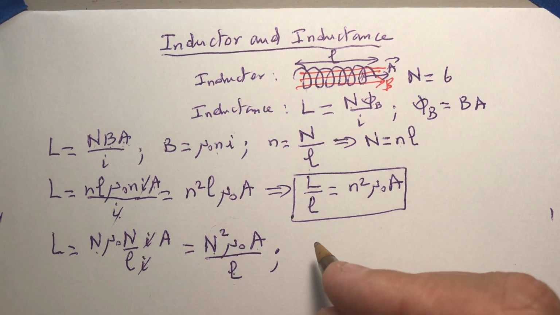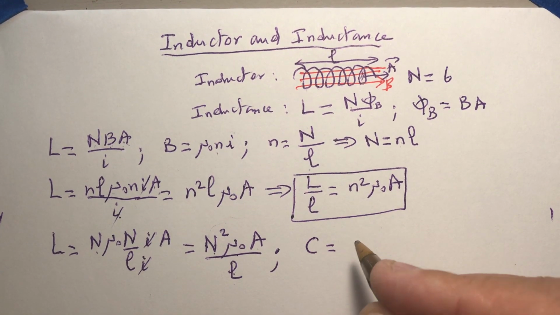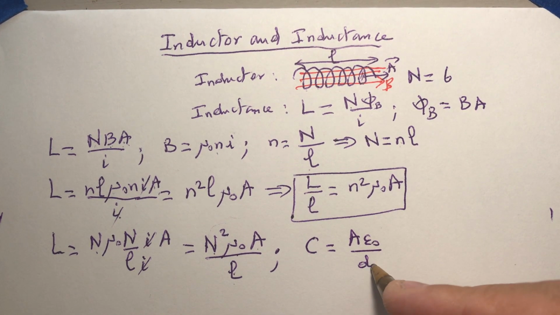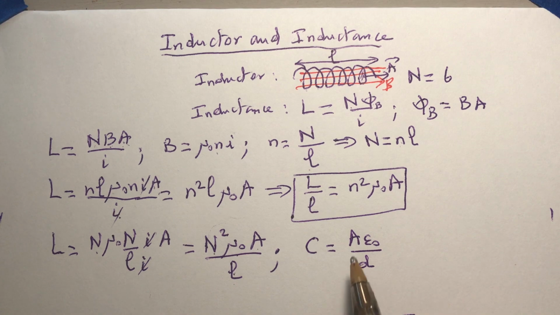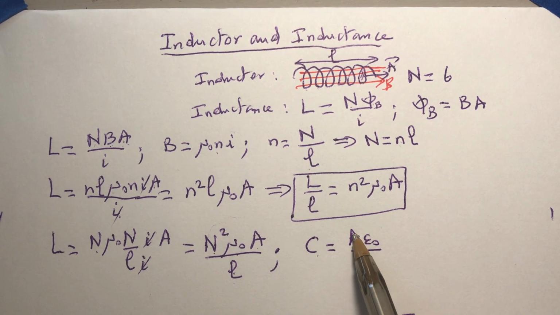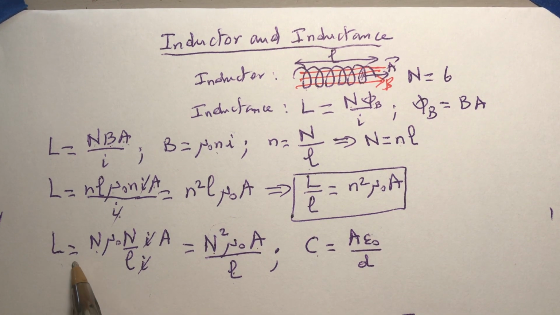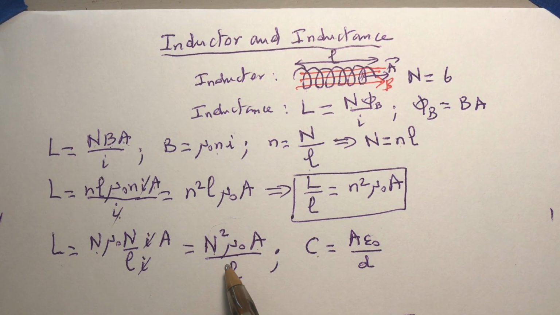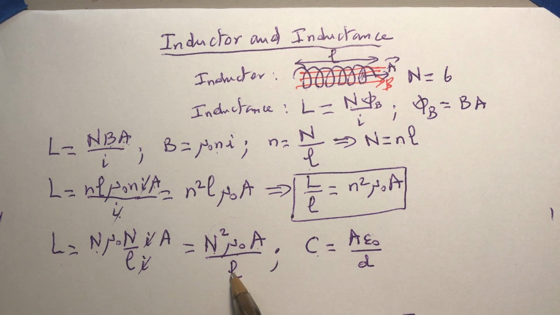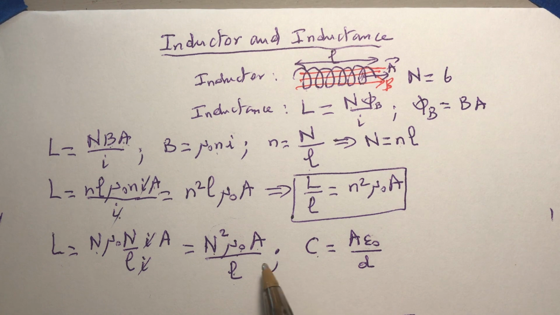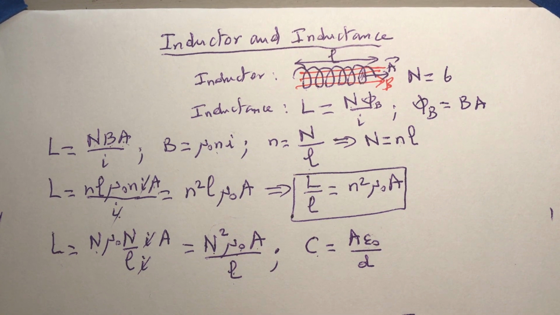If you look at the capacitance, C is equal to the area times epsilon 0 over the distance d. And these are also dimensions. It depends only on the dimensions and this constant here. And same thing for the inductance. It depends on the dimensions, the length here, and this number, and on the constant. This is for magnetism, and this is for electricity. So this is very interesting.